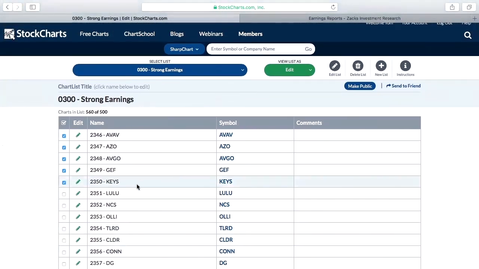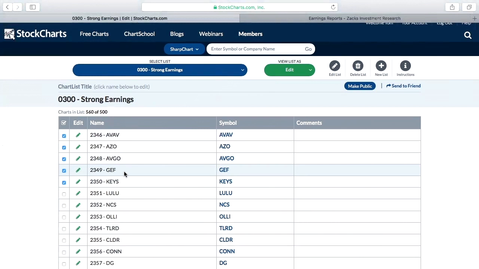But yeah, if I didn't delete them, then I would keep getting these stocks over and over again. Some of them might beat multiple quarters in a row. Some of them, GEF, I think beat last quarter, but I think just came out with earnings that were horrible. I've had questions before, why don't you just buy them and hold them, since they're beating top and bottom line? Well, a lot of times with these smaller, mid-sized companies, or even large companies, they'll beat one quarter, and then the next quarter they lose and they give up all the gains from their prior quarter.